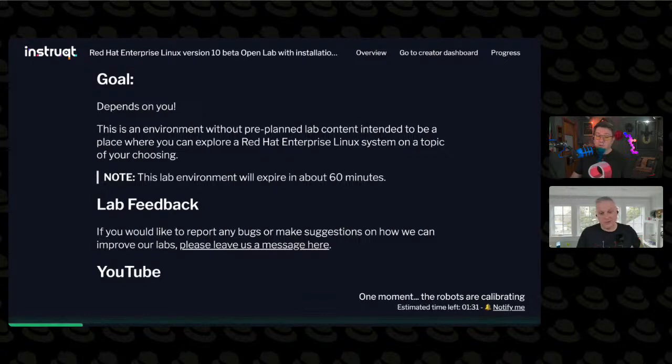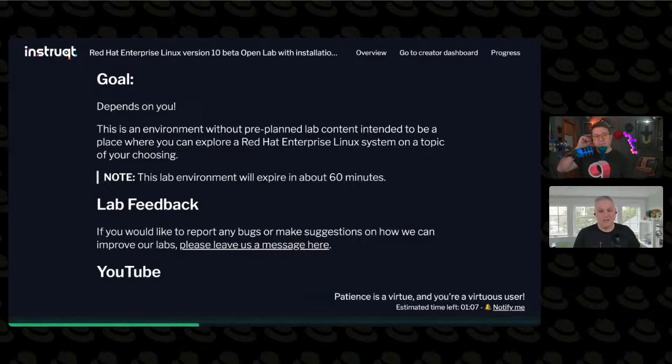So, I mean, there is a question we could try to field while your machine is starting up. And the question is, will RHEL 10 provide Netplan? And Netplan appears to be a Canonical tool, I suppose, for networking. I haven't used it before. I feel like it's probably not going to be included in RHEL, though. I don't think so. But once we get this box back up, I have the RHEL 10 beta, so we can look. But I've never used Netplan, so we'll see. I don't think so.